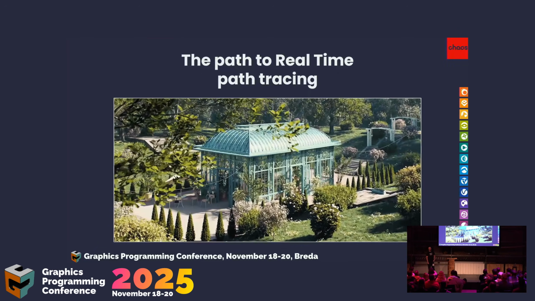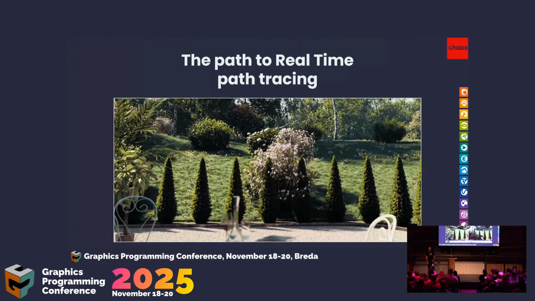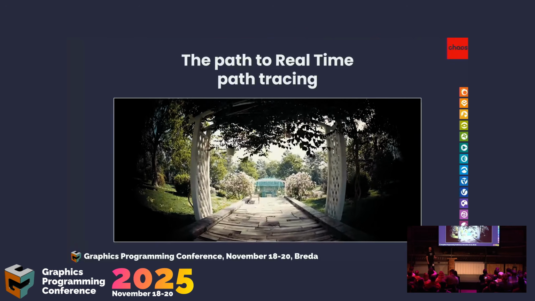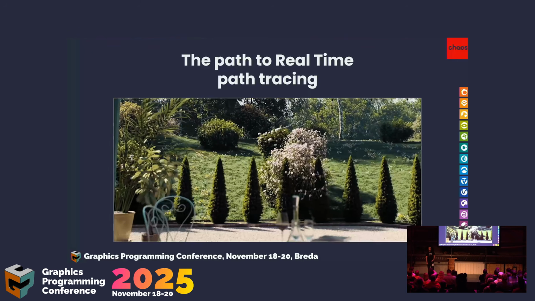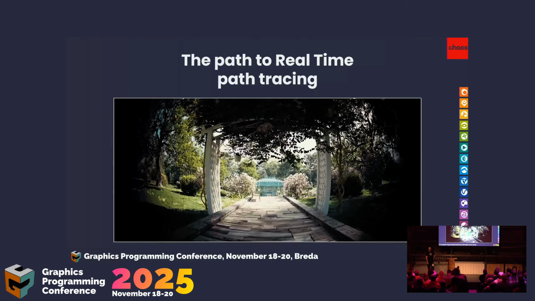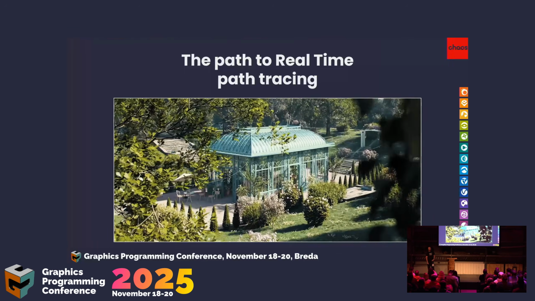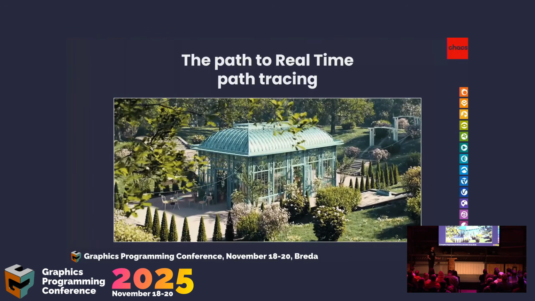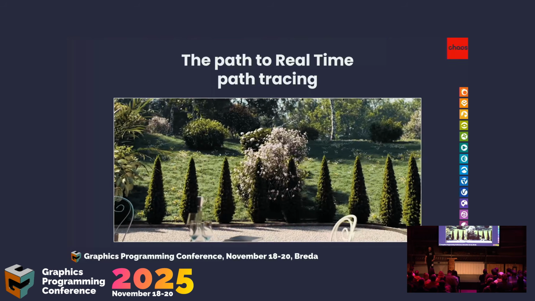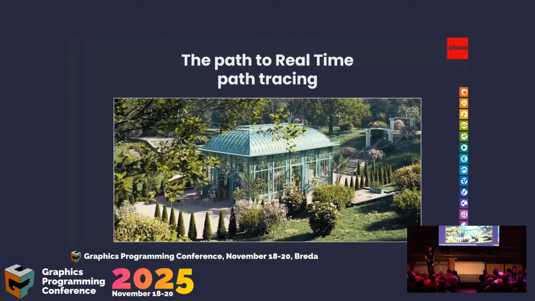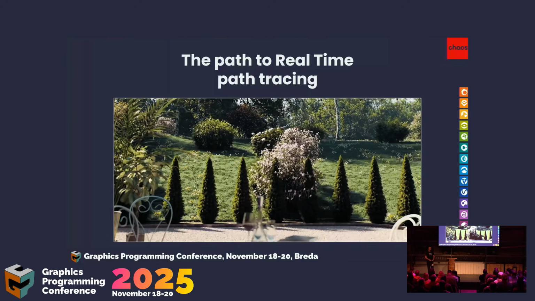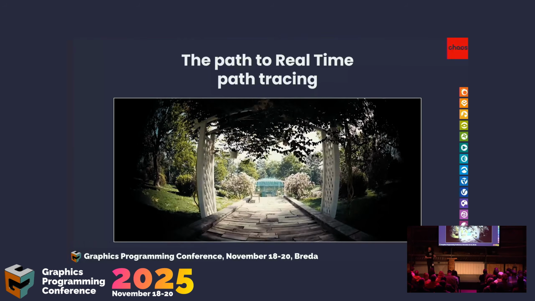Last year I was here as a spectator and I really liked the event, so I've decided to apply for a speaker this time. I'll be talking about the story of our company and how we've managed to get to the point to trace rays in real time. And I'll dive into some technical details along the way. Hopefully this will be a light talk for the summary for the end of the conference. And I know that all of you are eager to get to the drinks afterwards.